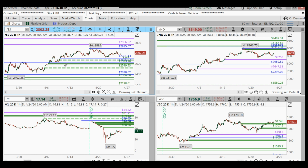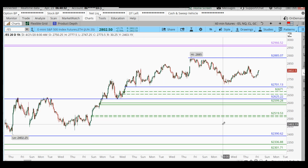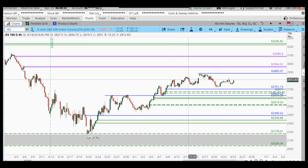Okay, let's go ahead and dive in. S&P this morning, we're up 21 points. Looking at these levels, on our 4-hour chart, which is our big picture and our main trend direction chart, we did put in a lower swing low, right? When we got below this area here, we put in a lower swing low, and that was a decent little run. Then yesterday we rallied back up pretty strong, although we sold off later in the day.